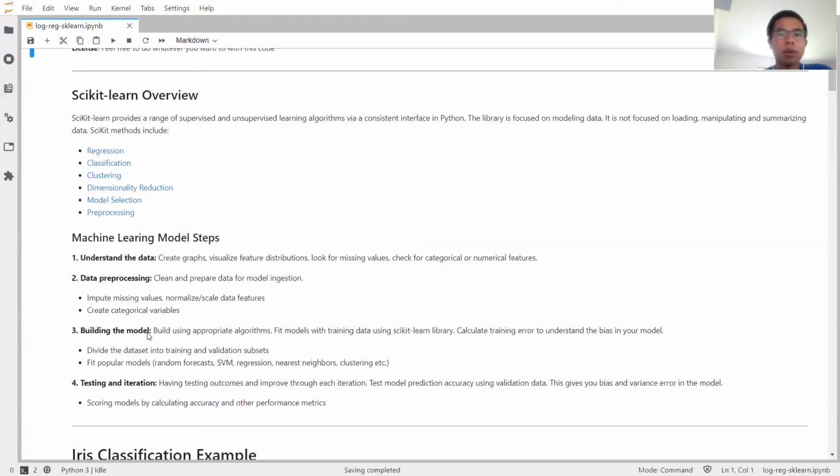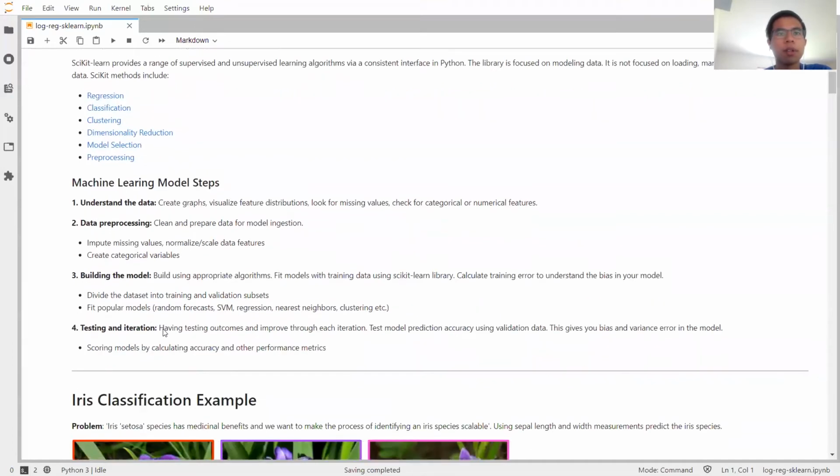So this would be to actually split the data into your training set and test set, and then from there apply a variety of machine learning models, including random forest, SVMs, regression, and these types of models are all found in the scikit-learn library, so they're easy to use, and they all have the same methods we can call to use them. So it's very nice and very consistent, and we can apply these models by just switching a few basic words in each of the functions. So that's building the model.